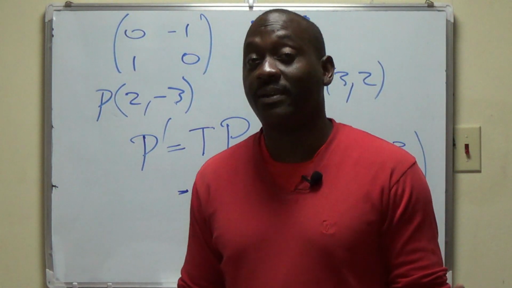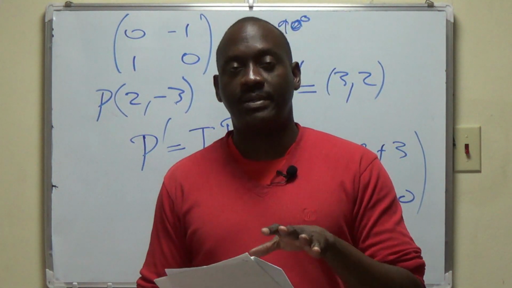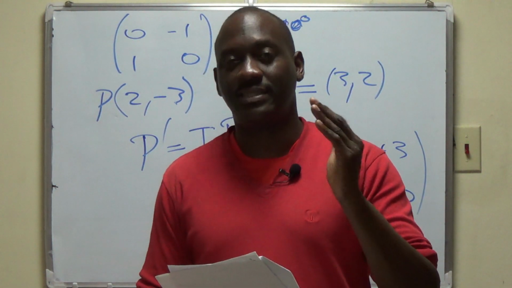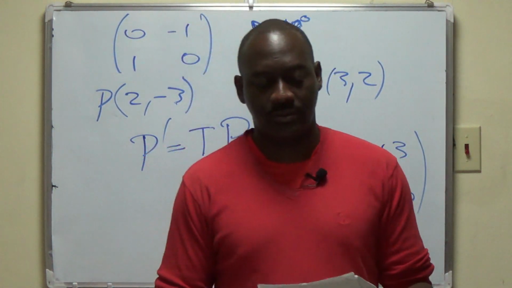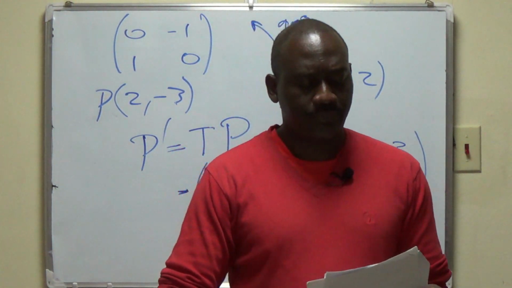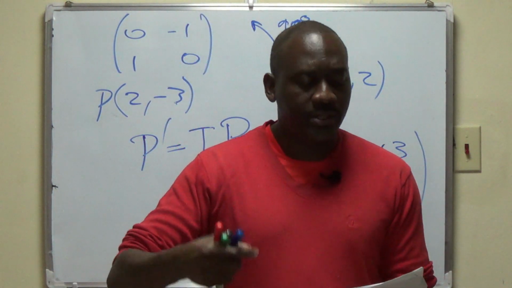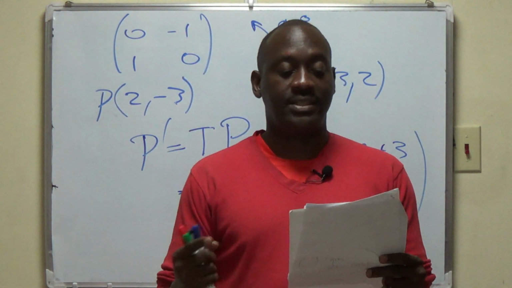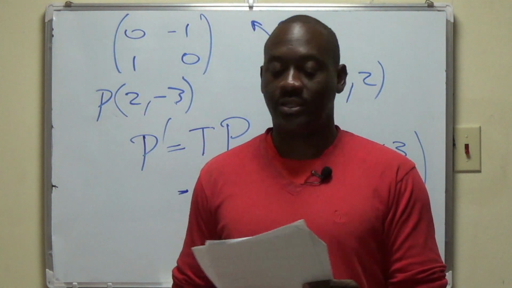Let us say, for example, they bring this exact question verbatim, except for the fact that they change the rotation from an anti-clockwise rotation to a clockwise rotation. So you could get the same question reading as follows. They could say the point, let me use a different letter just for the sake of clarification in the video itself, they could say the point Q, 2 minus 3, is rotated about the origin through an angle of 90 degrees in a clockwise direction. What are the coordinates of the point Q dash?